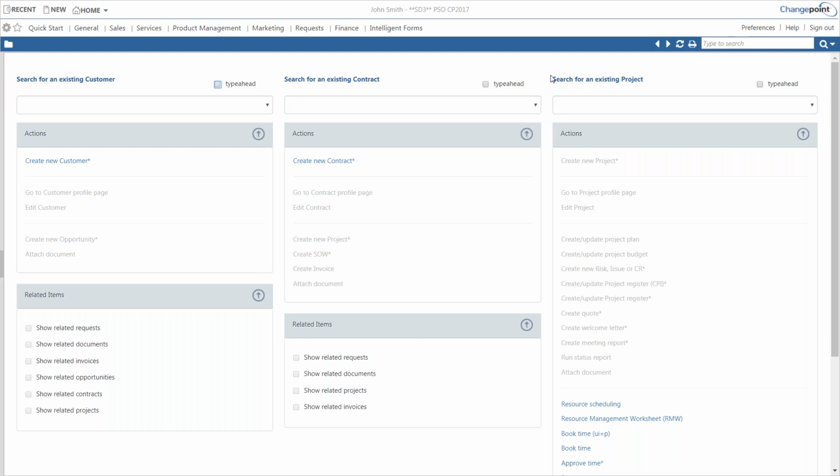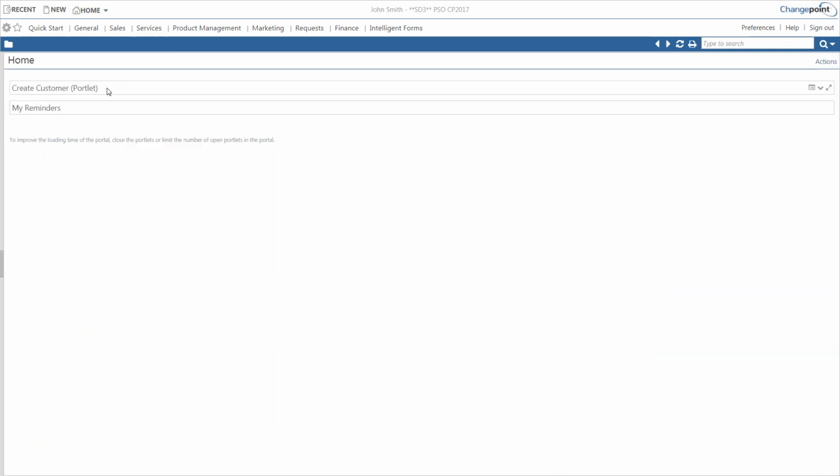So maybe for that user, the portlet would be just this block, this third column, because they can just manage projects. So they have either this list or some items from this list to perform some actions on the project, and then this becomes a widget, so you can use that as a portlet or widget in your standard ChangePoint dashboards.